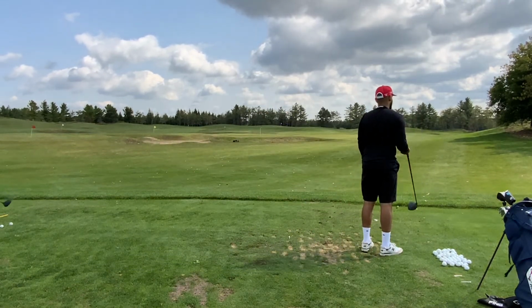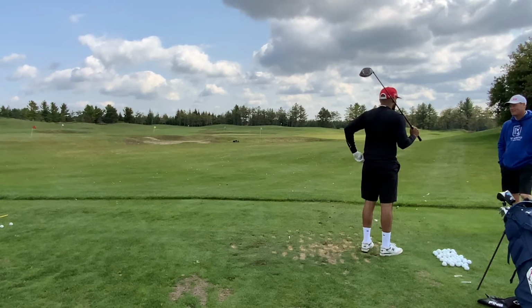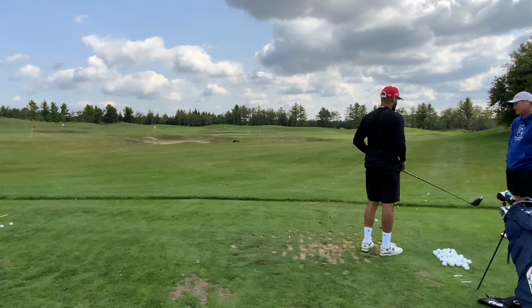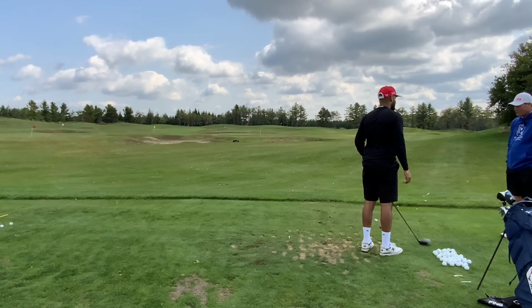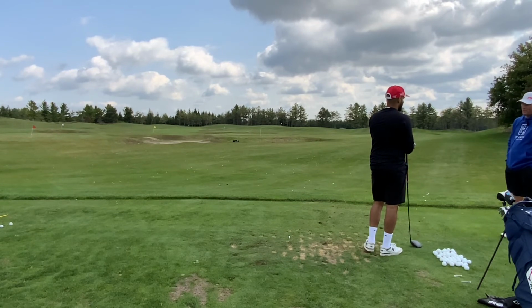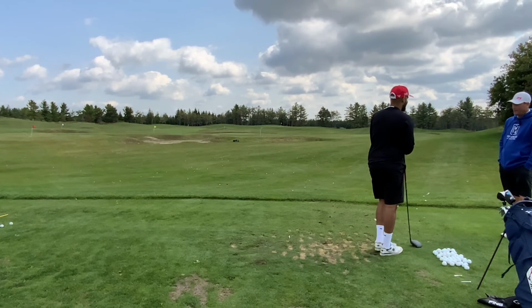So again, I would love to see if you could try and hit some of these drives as far and as fast as you've ever tried before. And let's see if you can connect one that goes straighter, because especially with junior golfers, I get a lot of competitive kids with their dad, and they come by and it's like, hey, we need to try and get him better. He's only shooting 72. And it's like, okay, it's pretty good.